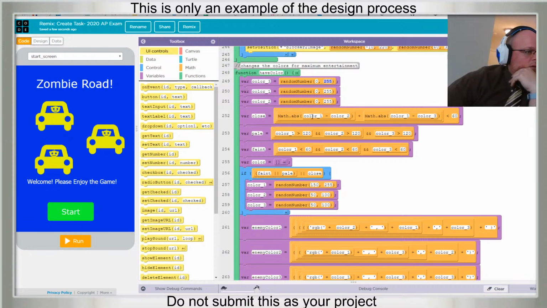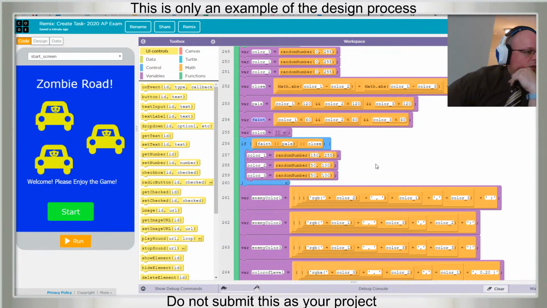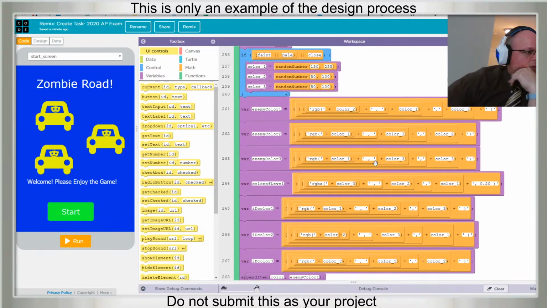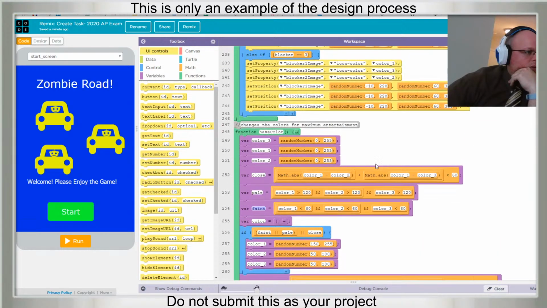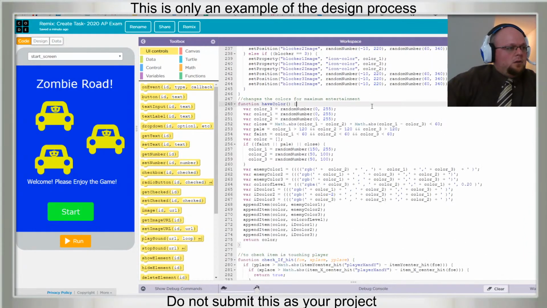Color 1, less than 60. Wow, that's good stuff. If pale or faint or close. Enemy color, enemy color, enemy color. Okay, so where do we use haveColor?